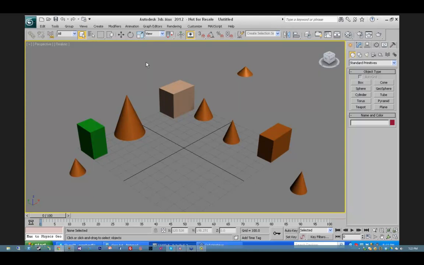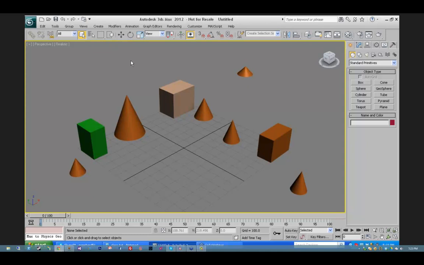The thing that drives me the most crazy, now how to say this positively, about Max is that a lot of the time you'll find that Max decides that you want to move things. Right. It's like Max is always so helpful. It's always going like, oh, I'll bet he wants to move things. So half the time you go to select something, you'll find that this button is selected. So I have the habit of going like, oh, wait a minute, hit Q on the keyboard. Well, if you hit Q on the keyboard once, it goes from select over to select object. But if you hit it again, then it starts cycling through these. So that can drive you crazy.